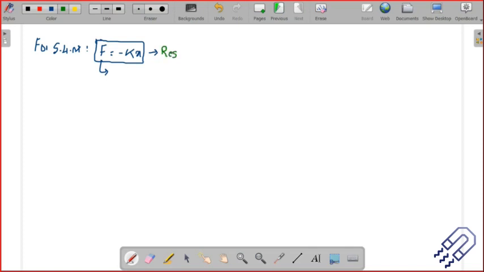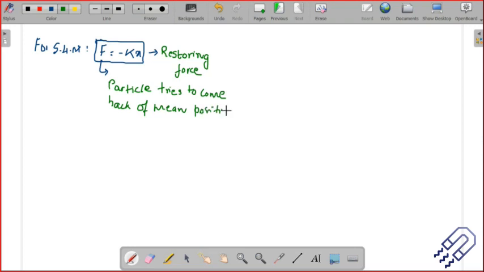Although these concepts are something you already know, we are going to use these ideas again and again. With the help of this force, you may have a particle. Maybe I can talk about that example of the marble inside the hole. It may keep on oscillating, but in the end it will come back to the center position. So that's the importance of the restoring force: it tries to come back to the mean position. Let's just remember this, that's very important.